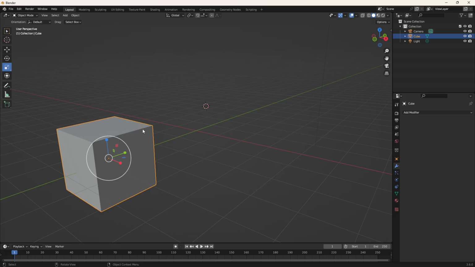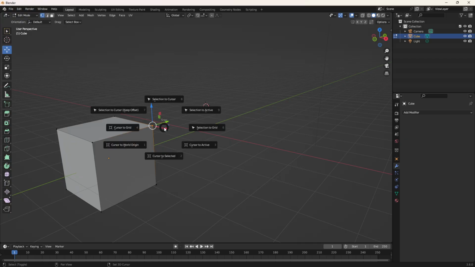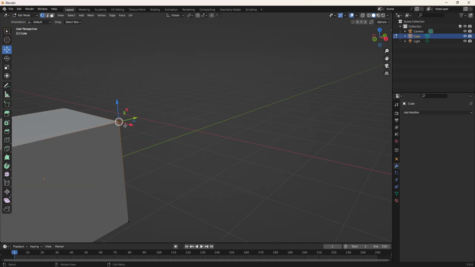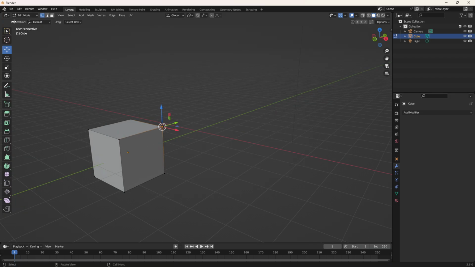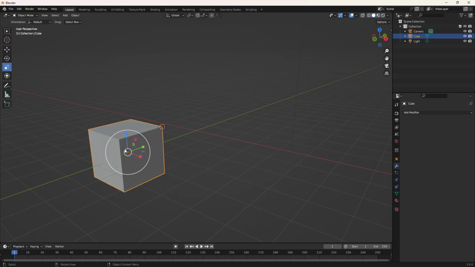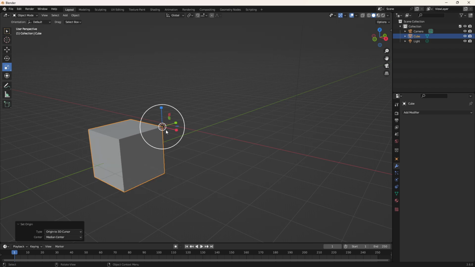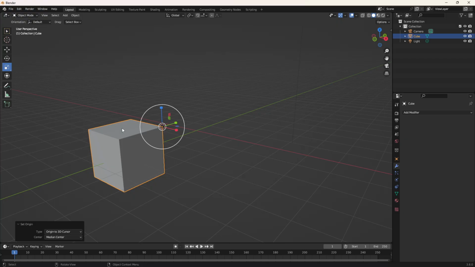Here we go. First, I'm going to go into edit mode, so that way I can select just this point in the top right corner. Then, pressing Shift S to set my cursor, I'm going to choose Set Cursor to Selected. That put my cursor, if you can see my little life preserver, into that exact, pixel perfect point in the top right. Then, I'm going to go back into object mode, and I'm going to right click and set origin to the 3D cursor. So that's put my pivot point and the cursor in that top right spot of my cube.